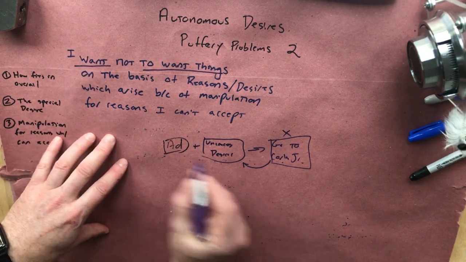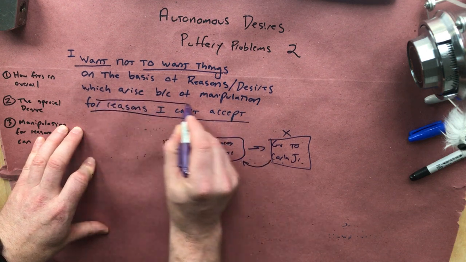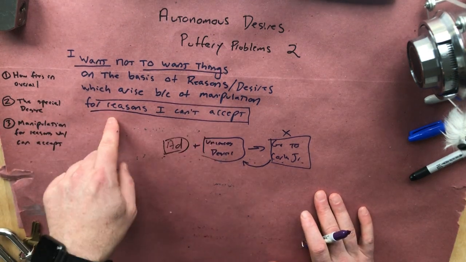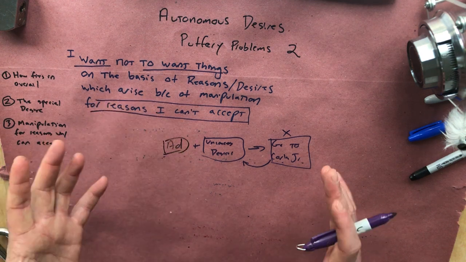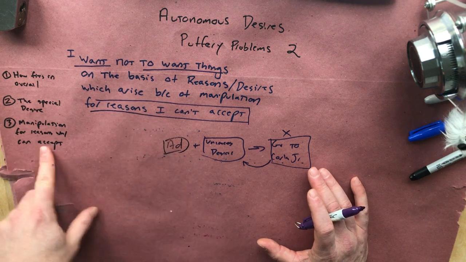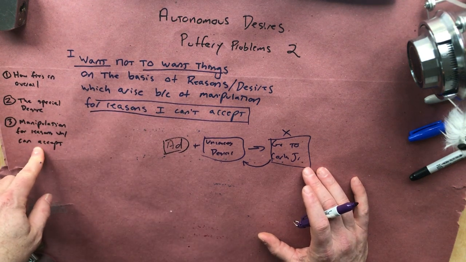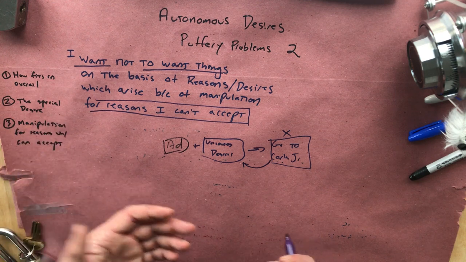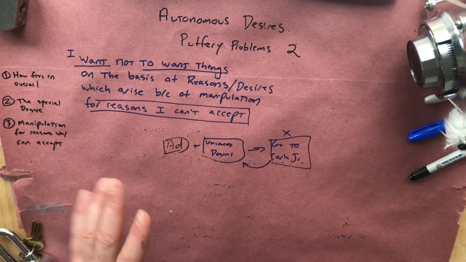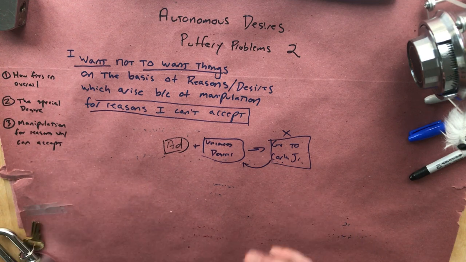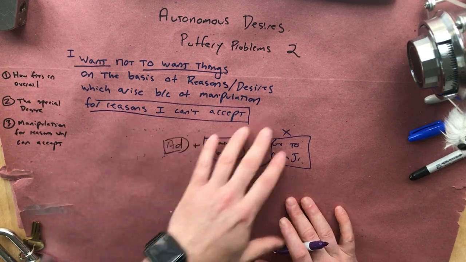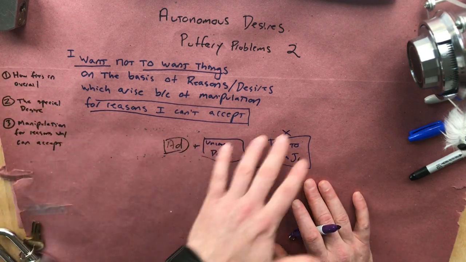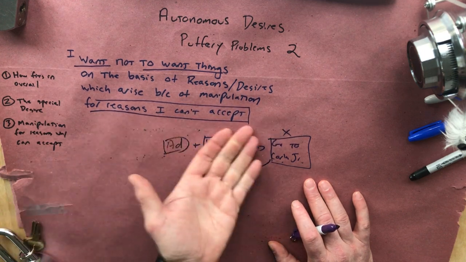The other interesting part of this is this caveat. You don't want to be having desires that arise through manipulation when the manipulation happens for reasons which you can't accept. And obviously, when you see that, your thought should be, okay, so Chris obviously thinks that there's some cases in which the manipulation is happening for reasons which we can accept. And there's plenty of these cases. You might, for example, have some sort of bad habit that it's really hard to break. But maybe a friend can sort of play you really well and get you to do stuff. You might be totally fine with her doing that to help you break that habit. So she behaves towards you in ways that reinforce you not doing the thing that you don't want to be doing. And she's doing it in a sort of sneaky way. So it's manipulation. But you're totally fine with that.